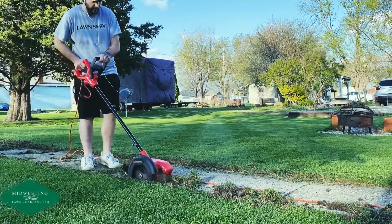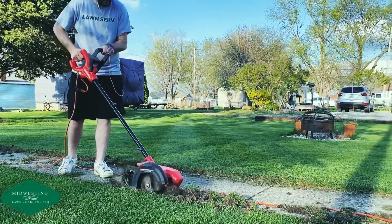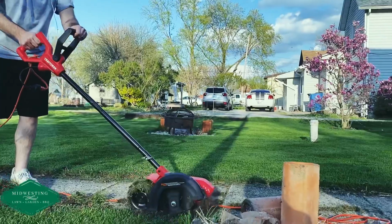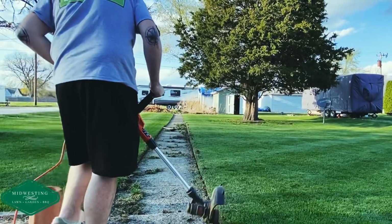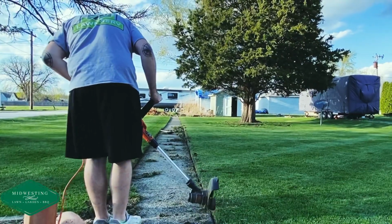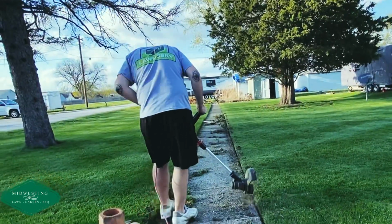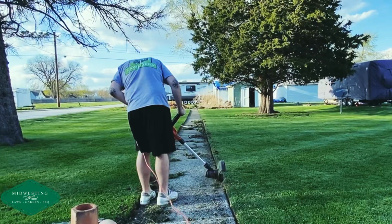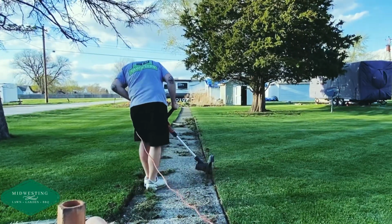Now this right here is an electric edger made by Craftsman. I got it at one of the big box home improvement stores for about $125. But if you don't have one of those, that's not a problem. All you need is your trimmer. Turn it sideways and just be very careful and trim that nice edge into your lawn.